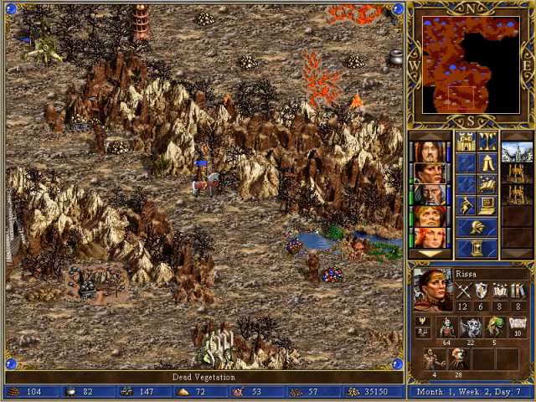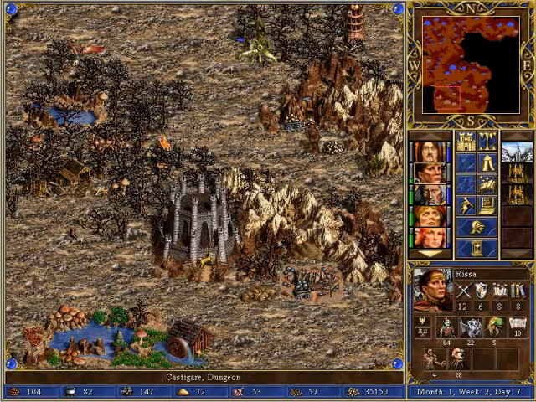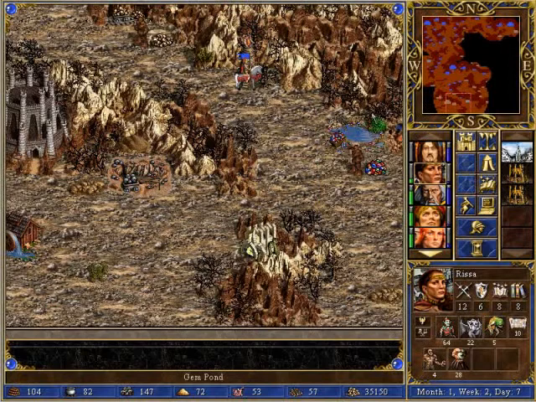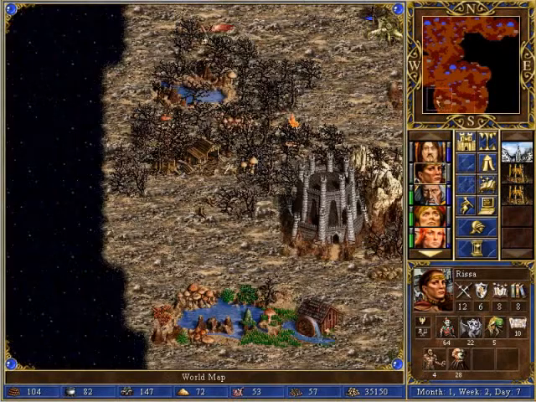Yep, just like a redwood tower on the surface. Now, we have a clear path to this castle, which appears to be empty. I wonder where the other tan heroes are.